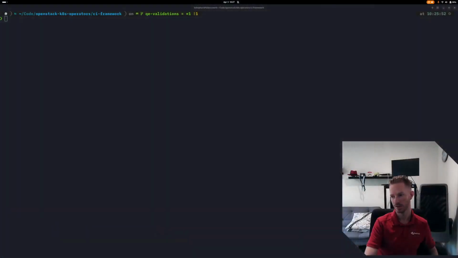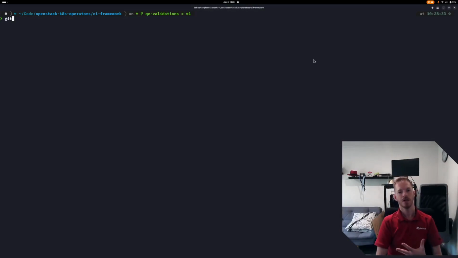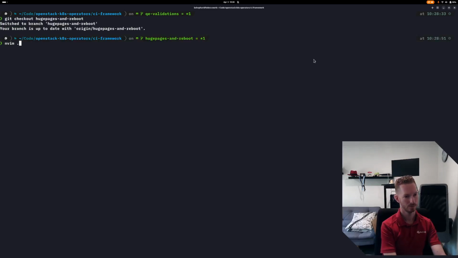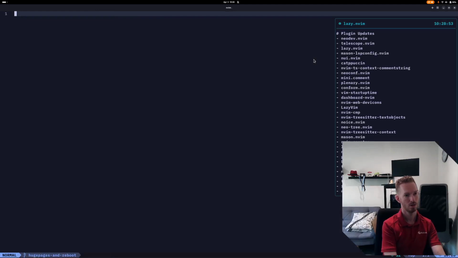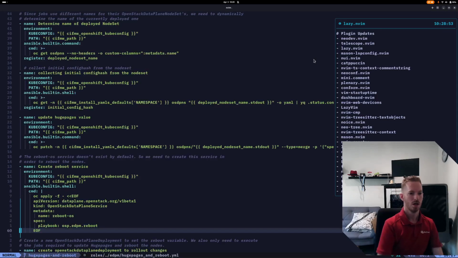So the setup is a little bit different, but if we go to screen share, so this is a 4K monitor. I think I've zoomed in enough to make it legible. So specifically, I'm working on some framework for our QE validations and how we'll define QE jobs and execute those using the CI framework. So I'm just going to check out the job I'm working on. So this is the playbook I'm working on, for example.